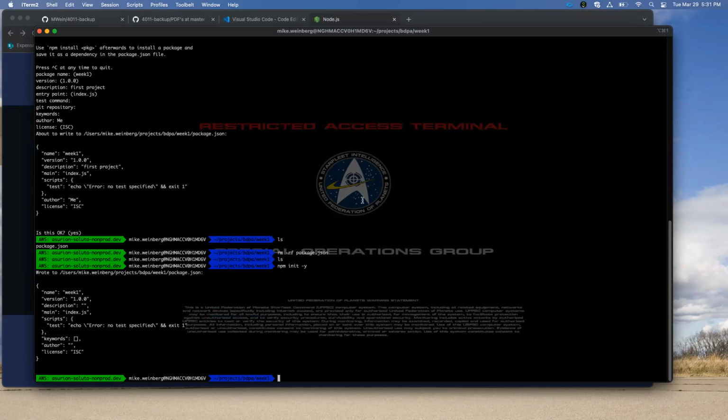There's other ones, but again, we'll get into that, especially when we get into Git. We're going to be using flags a little bit more. But for now, you don't need to know too much about it. So I've got my package JSON.